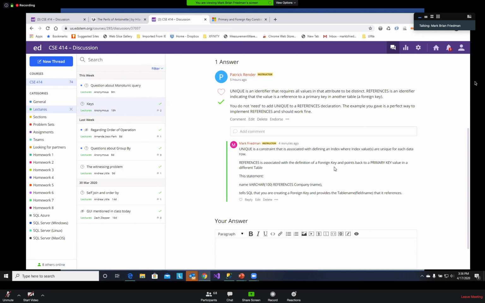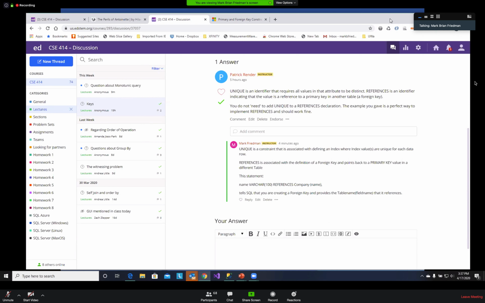Lots of flexibility. The thing about a foreign key is it points back to a primary key in a different table. And what's involved in that constraint is that the primary key value must exist. And we'll show you also what the database does when, for instance, you go and try to delete that primary key, which would create an inconsistent database. There's logic to handle that automatically.